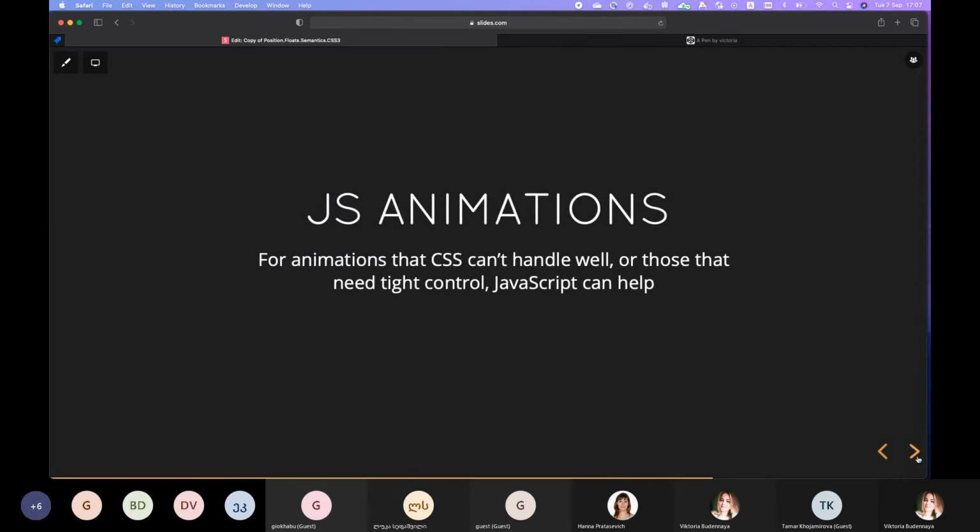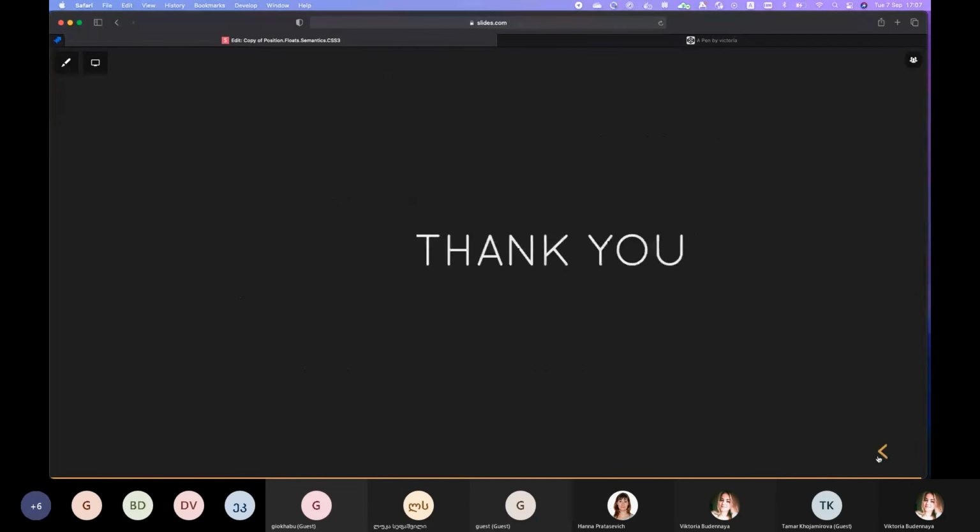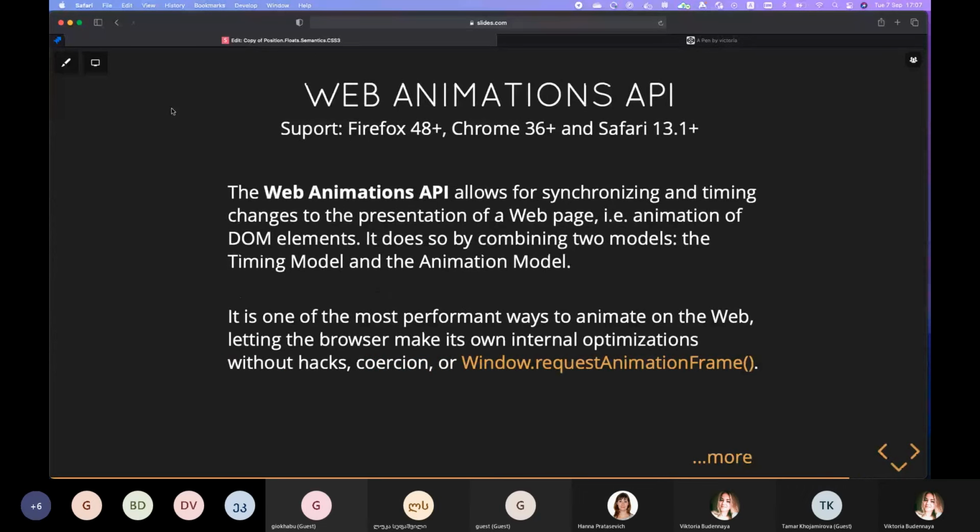Cool. So, recently, but not so recently, we got the Web Animations API in browsers. It isn't supported in Internet Explorer, unfortunately, and I'm not sure how it's supported in Edge.